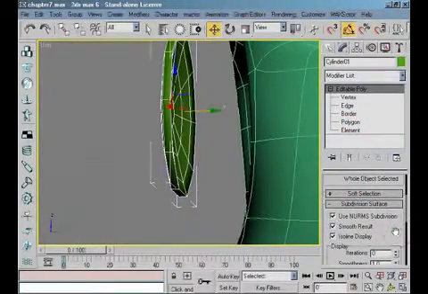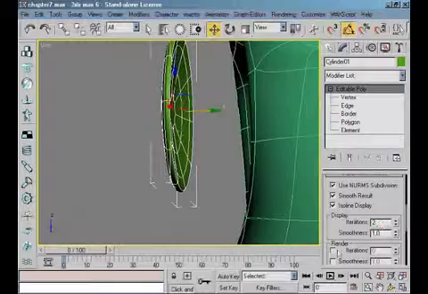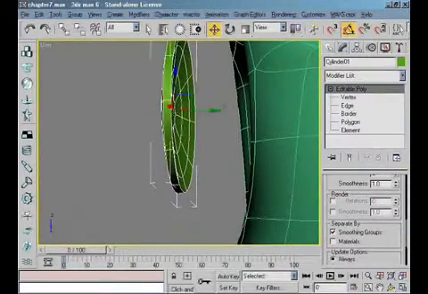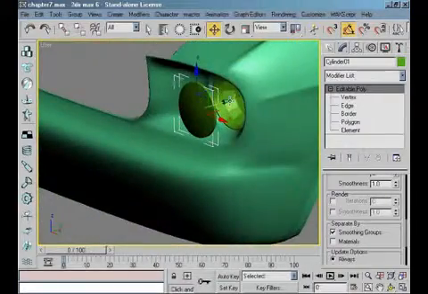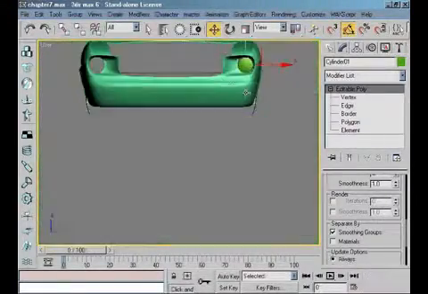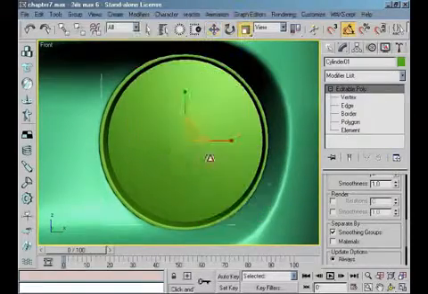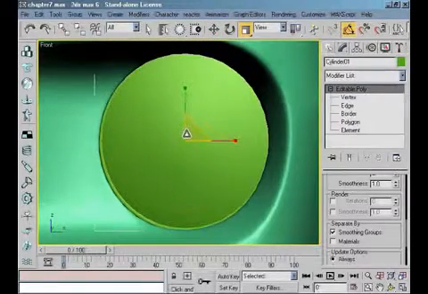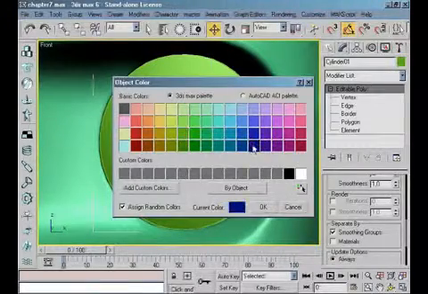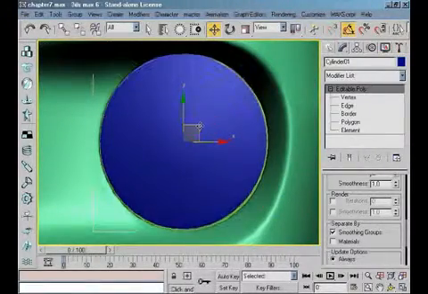Now when smoothing groups are set up, I can apply NURMS subdivision, of course with smoothing groups selected. Now I have to position the glass closer to the reflector and scale it a little bit. Maybe I will change the color to better see it. Okay, now everything is correct.